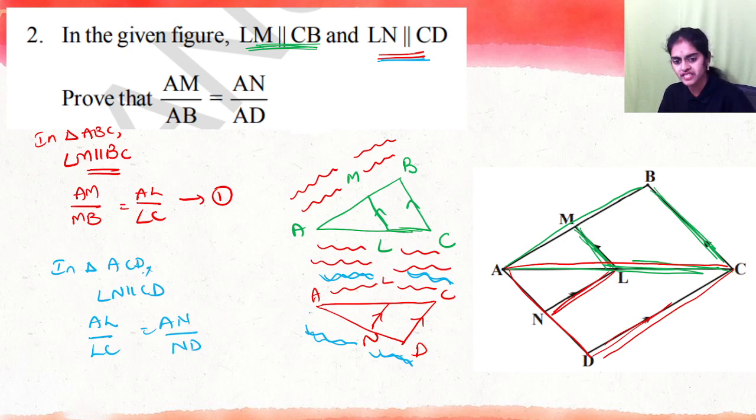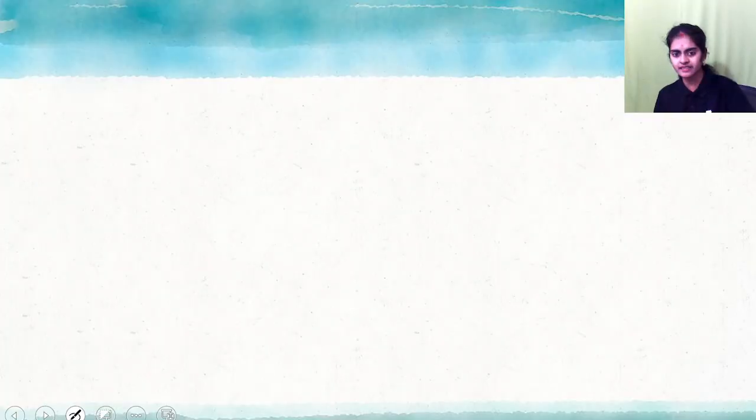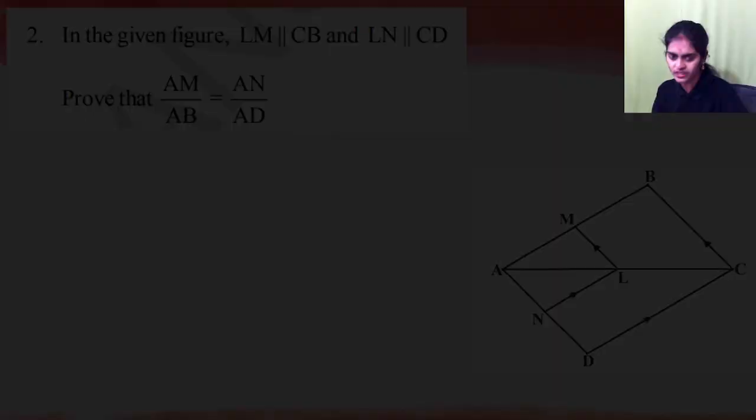Now care should be taken: if you are writing AL by LC, don't start ND by AN. If you are starting from point A going like this, this side also should go like this only. Understood? Same direction. If you start from this direction and come back from the other direction, it is wrong. So on both sides you have to go in the same direction. These are very small things which we often miss teaching you, but they are common mistakes when you're doing the problem. Then you will think that you did not understand or you're not able to do the problems of similar triangles, but these small tips will help you to do it easily.